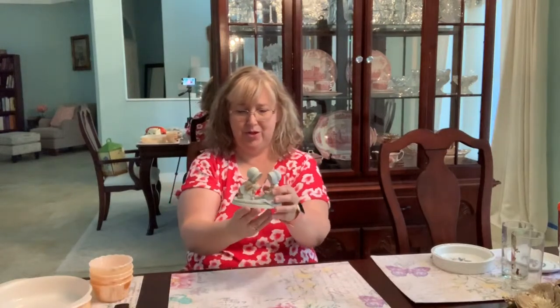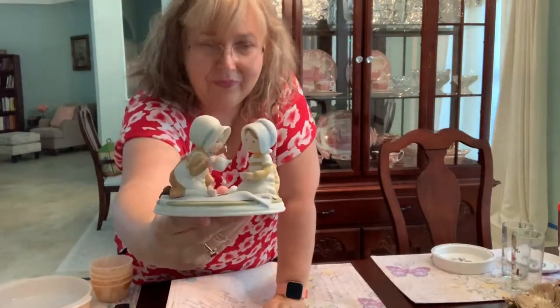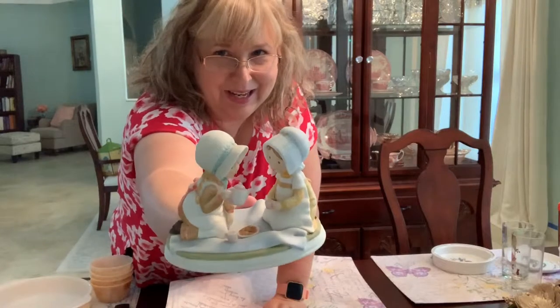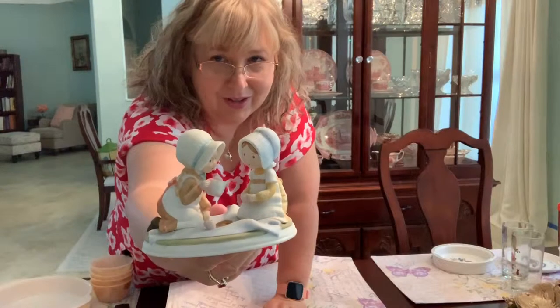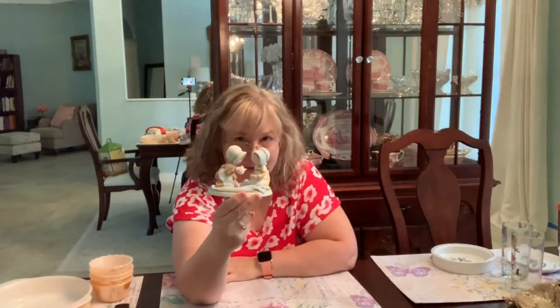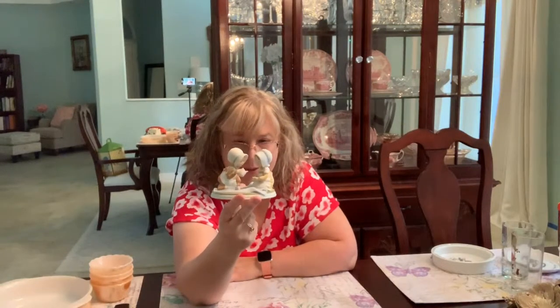It also seemed to be a day for Holly Hobby. I saw a number of Holly Hobby items. This is a Precious Moments Holly Hobby figurine — looks like they're having a little picnic. One is pouring tea into her little cup, they've got their little bonnets on, maybe some lemonade, and a little blue blanket spread out. That just screamed friendship to me. I paid seven dollars and twenty cents. I don't typically buy these little trinkets, but they must have caught me on a good day.